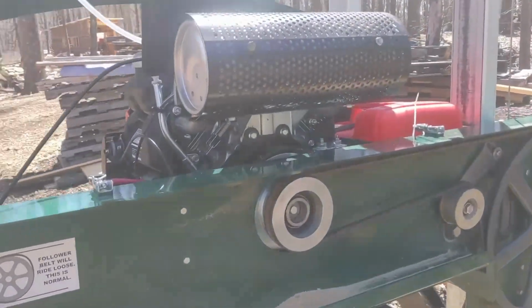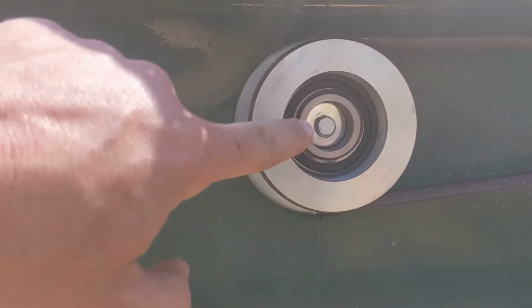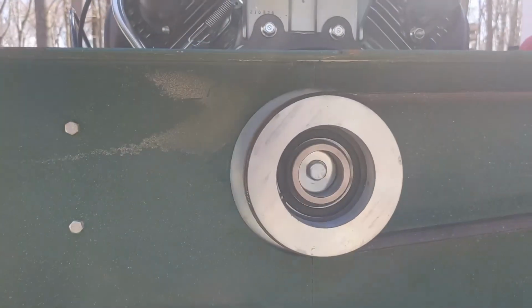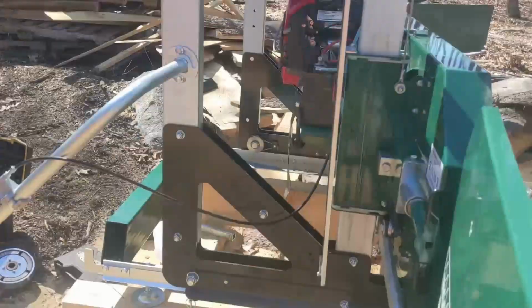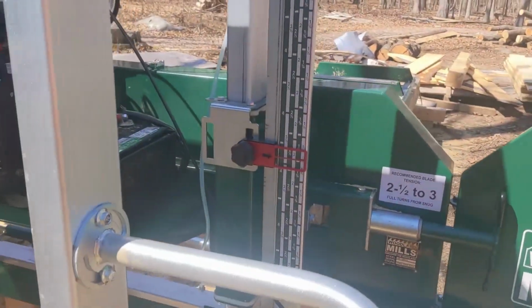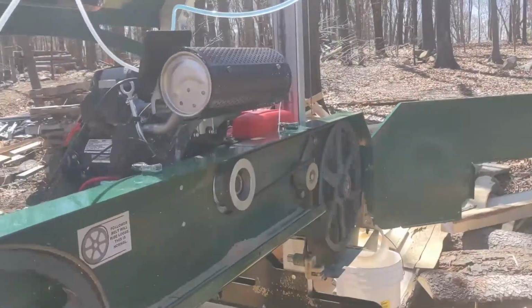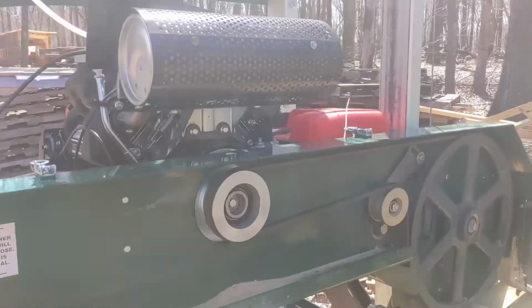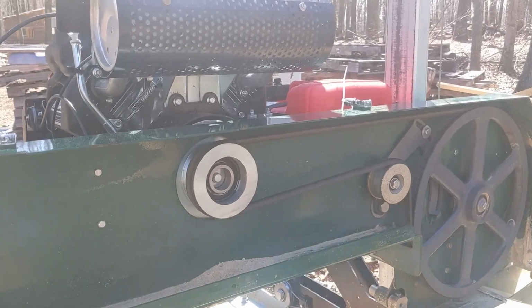Yeah! See, now that's how it's supposed to go. The center bearing spins, the outside clutch does not. Give it a second to warm up. Or we'll just give it a little gas. And then it spins. And it should come to a stop. Excellent. How about that, everybody, huh? Ending the video with a win.